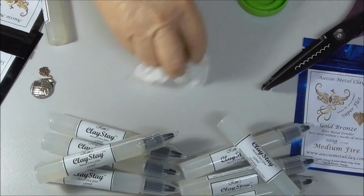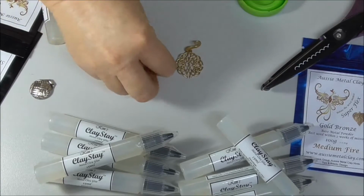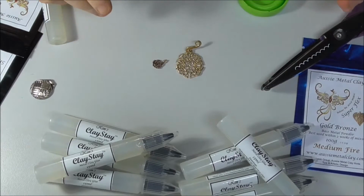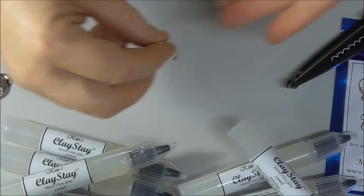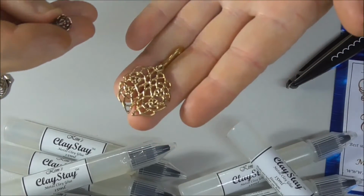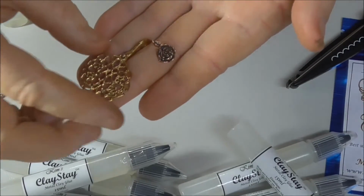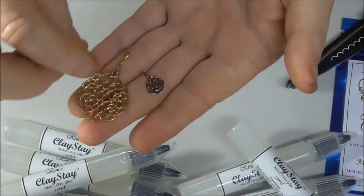I'll just wipe down my bench. So here is fired and fired. Again, we're doing another piece that's fired. I'll just bring the camera down a little bit closer. That's a gold bronze. Oops, upside down. That's a gold bronze piece, and that's a desert sun. These are all Aussie colours because that's my preferred clay.